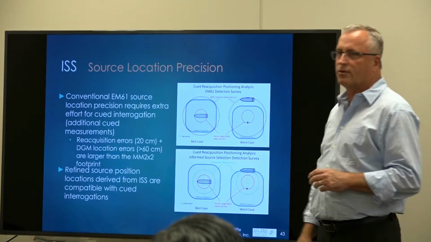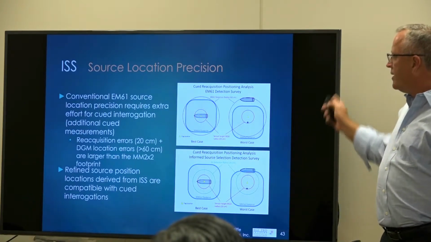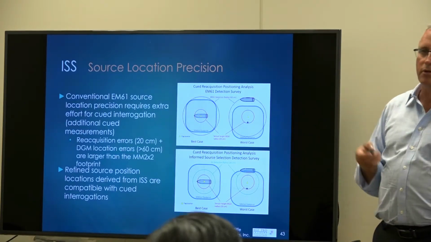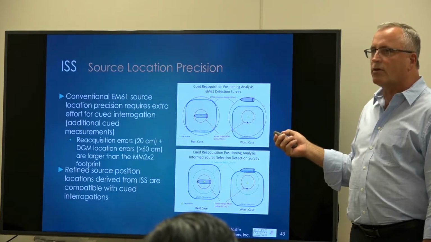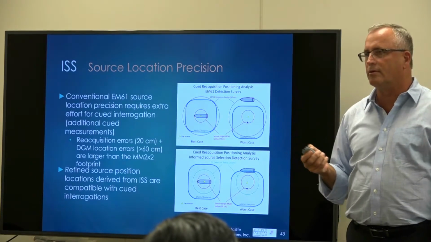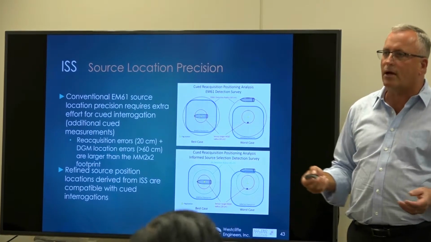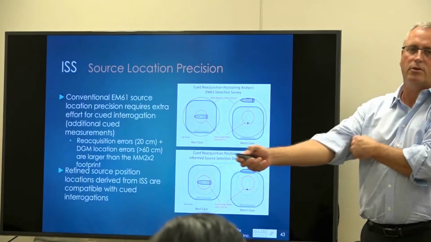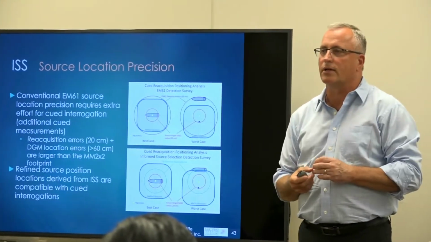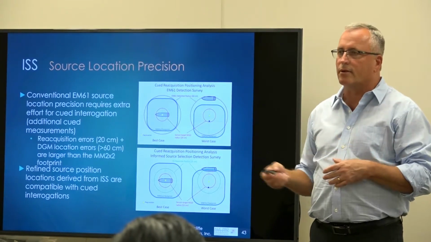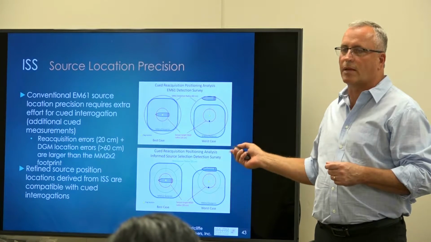Worst case scenario, you still pick the target. So the takeaway from this is, if you're going to do a cued survey, it's really good to do the initial detection survey with an advanced sensor. Downside, right now the advanced sensors are more expensive to use, but that will change in the near future. You'll get arrays of advanced sensors that will be appropriate for doing these types of surveys.